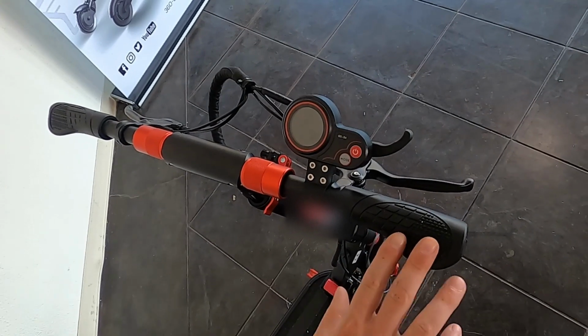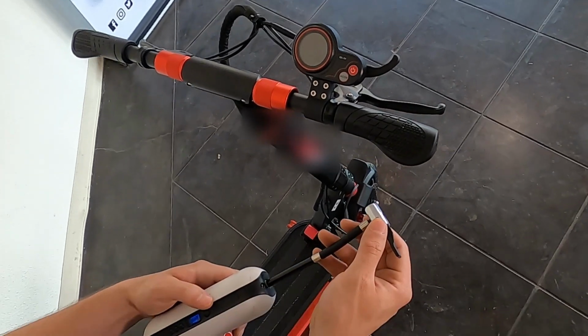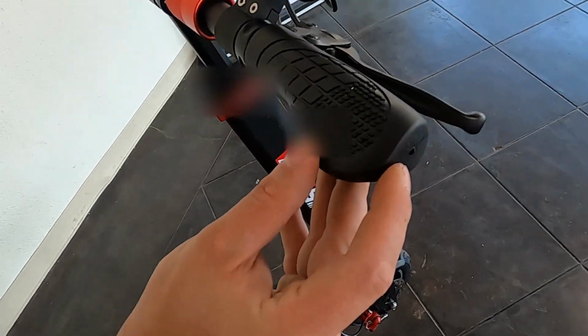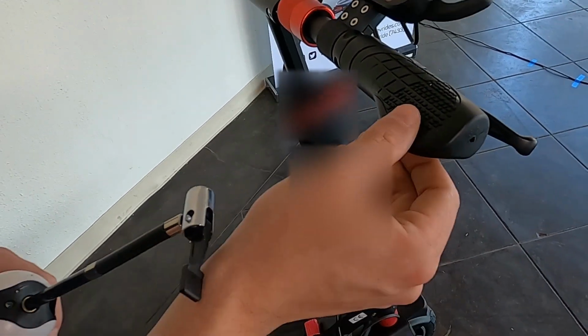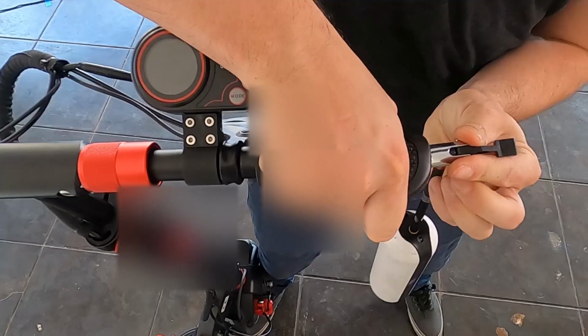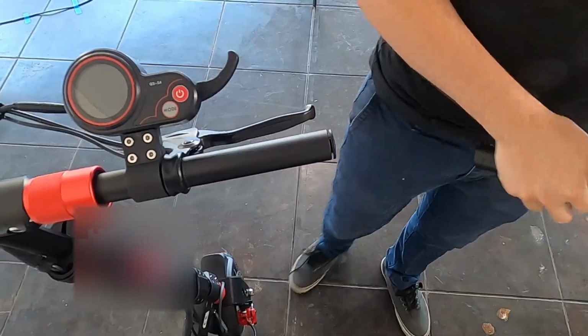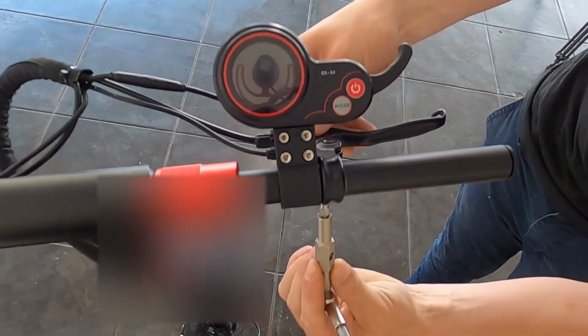So we're going to start by removing this grip. I've got my air pump here. I'm going to turn it on, and there's a hole in the end of the grip right here. We're going to stick the air pump over that and inflate this grip, and it's going to slide right off. Now that the grip is off, we'll go ahead and loosen the brake lever.